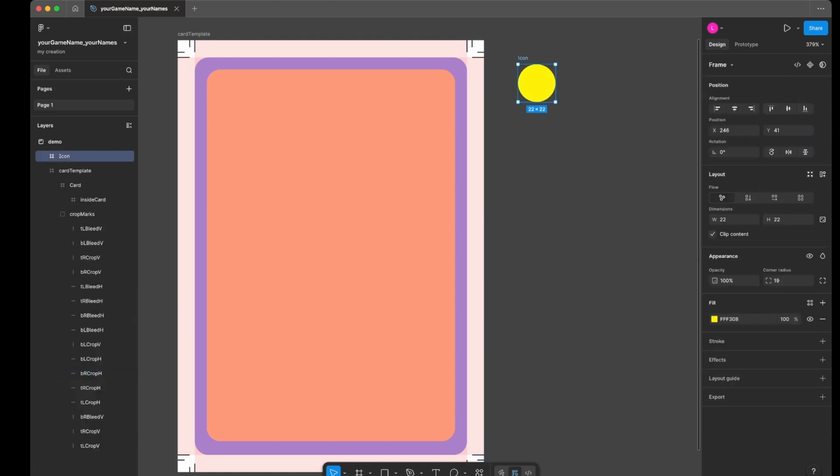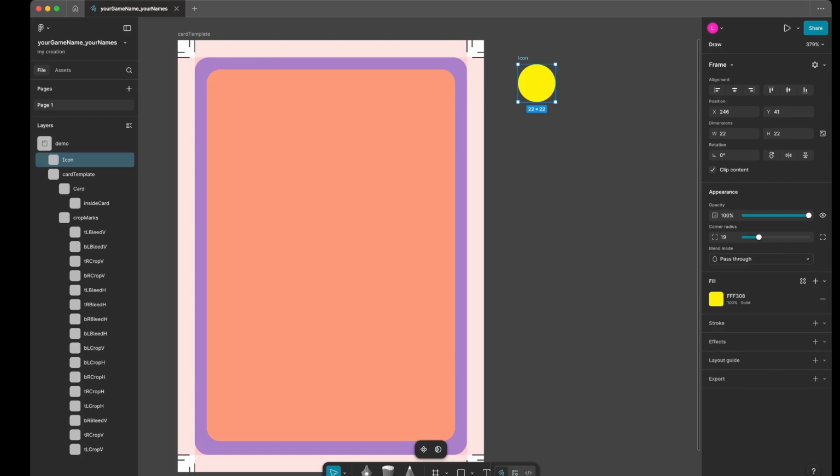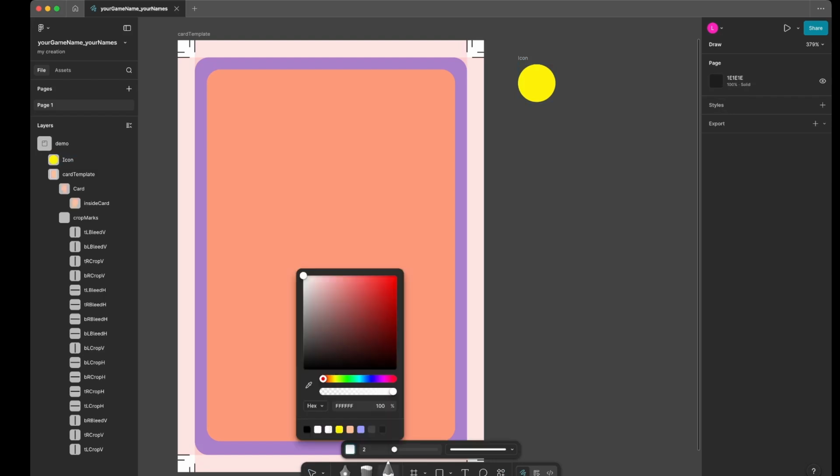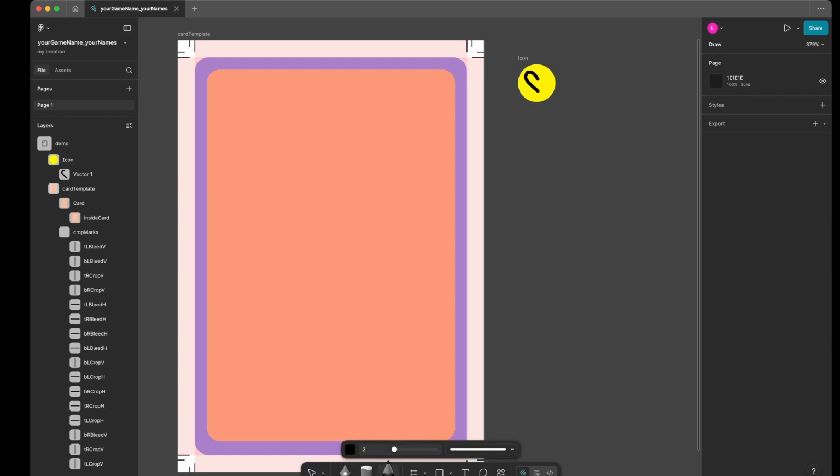Now you can draw something in it. There's a draw function in Figma. I demonstrated it before. For example, I will use this pencil tool. Let's say this is a heart, so we'll do a heart shape. This will be my first icon right now.